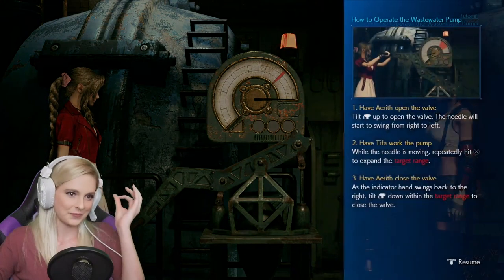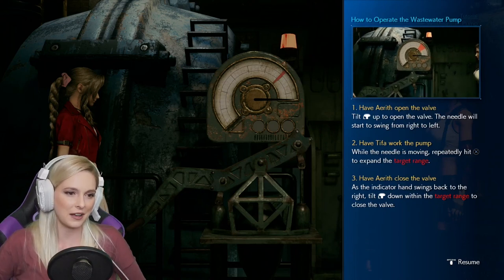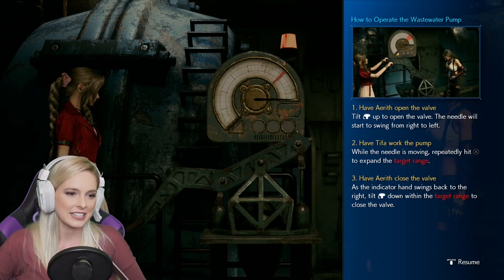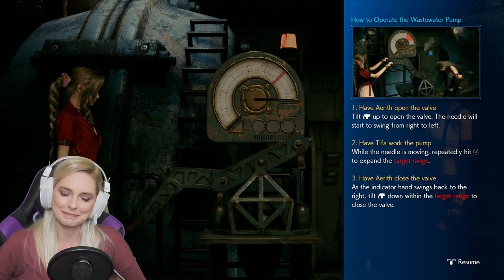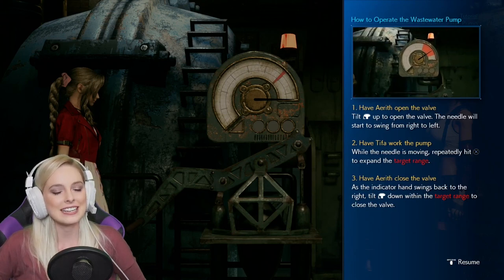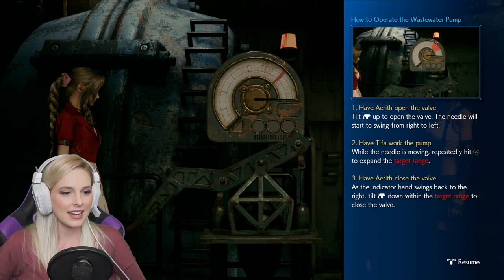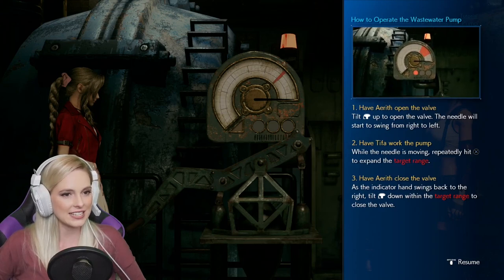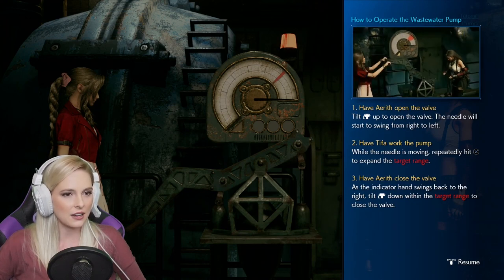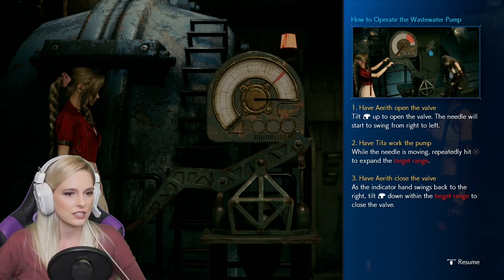How to operate the wastewater pump. Have Aerith open the valve by tilting L. The needle will start to swing from left to right. Have Tifa work the pump. While the needle is moving, repeatedly hit X to expand the target range. Then have Aerith close the valve as the indicator hand swings back to the right. Tilt L down within the target range to close the valve.